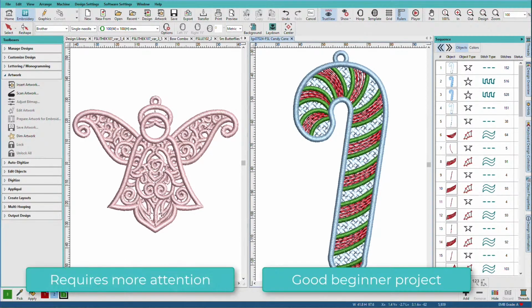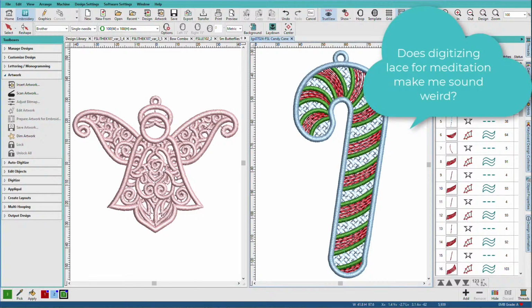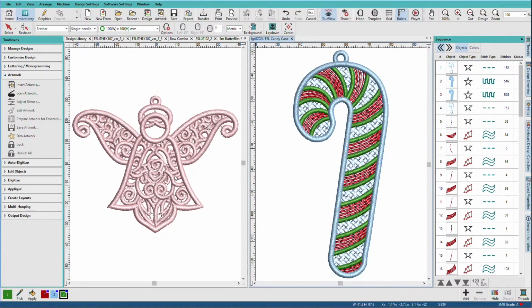This one will take longer, but you know what? When I do designs like this, it's like meditation, especially when they're one color, because then I'm just kind of thinking of doing a maze and connecting everything without too much backtracking, but enough backtracking to build up support to hold those stitches.